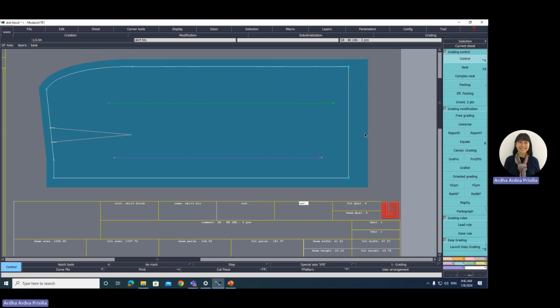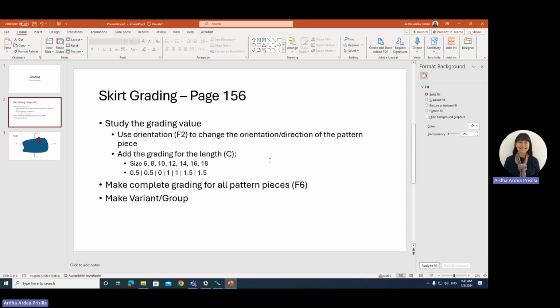It's because you need to open this with your keyboard. You need to use your keyboard to open the grading view. You need to press F9 plus F12. So you press these two buttons together, F9 and F12. So now you can see the grading. I will just put in the notes, press.